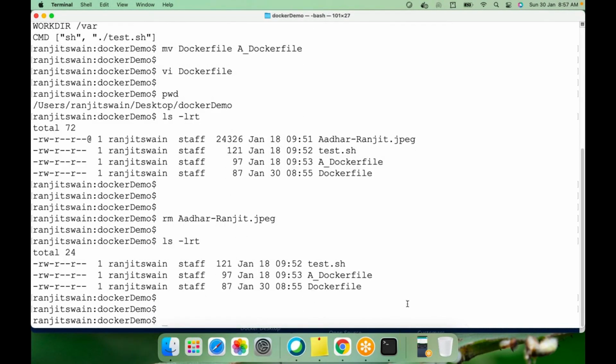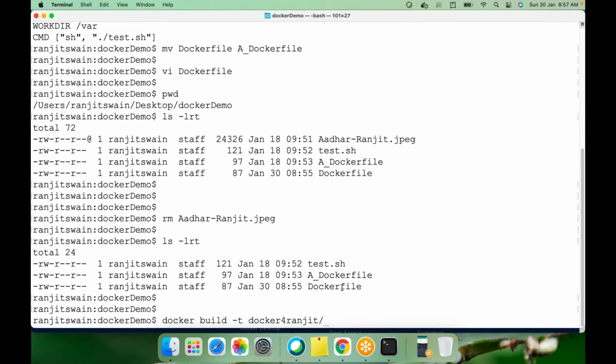Okay, so what I'm going to do here, let me just build. What is the command to build? docker build, give a tag with -t, and suppose I give my registry name, then give the name of the image.